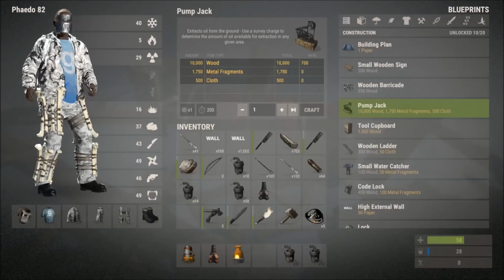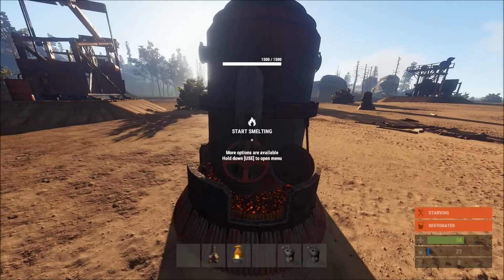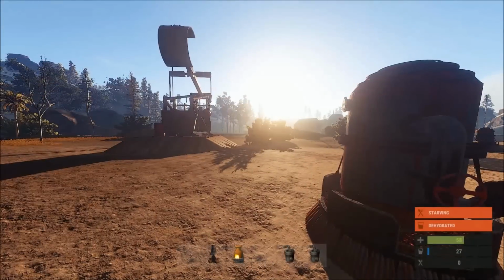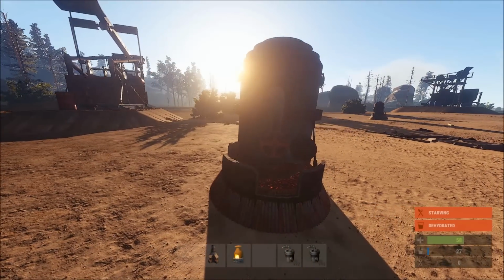Hand in hand with the pump jack is a small oil refinery which has been added into the game. It is a station that you can craft for 200 wood, 500 metal fragments, 250 low-grade fuel. Again, not a default blueprint, and what this allows you to do is take the crude oil that you got from the pump jack and refine it into low-grade fuel, which is required to run the pump jack and also the mining quarry. So low-grade fuel is going to become much more essential for crafting purposes and also running your machines to be able to craft the items you need.